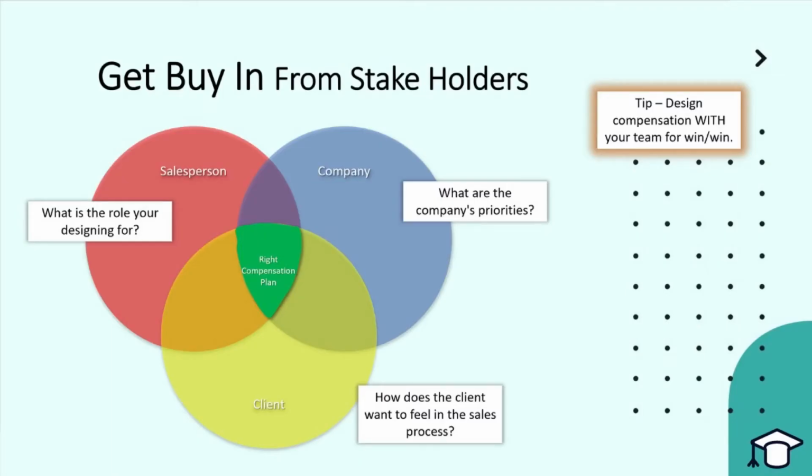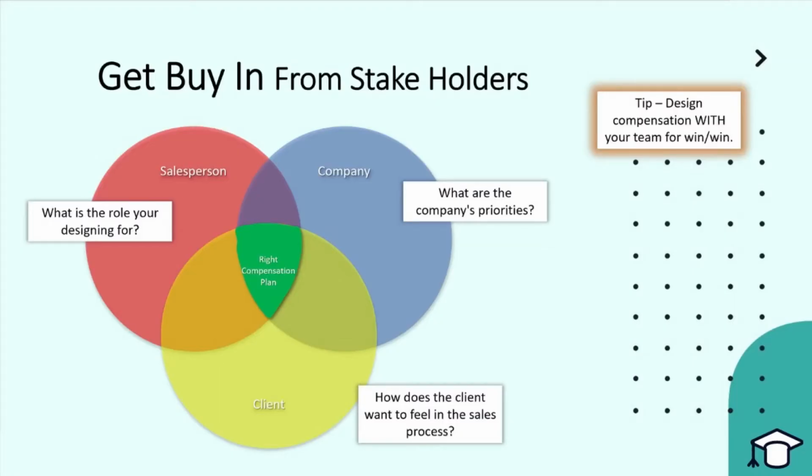The next thing to consider are the company's priorities. Maybe you want to push warranties this year or maintenance plans. Maybe you want to push certain types of roofs or certain types of HVAC units. Define your company's goals and priorities. Maybe you're trying to grow a particular division this year. If your company priorities are more aggressive and you're trying to dominate the market more, you're going to have a different compensation plan. The third thing to consider in our model is the client.